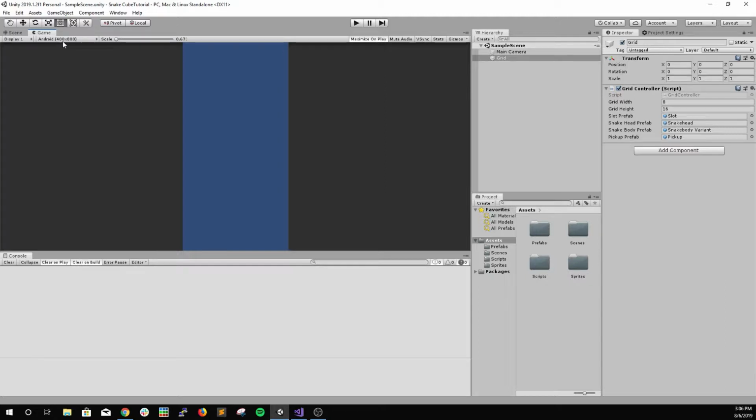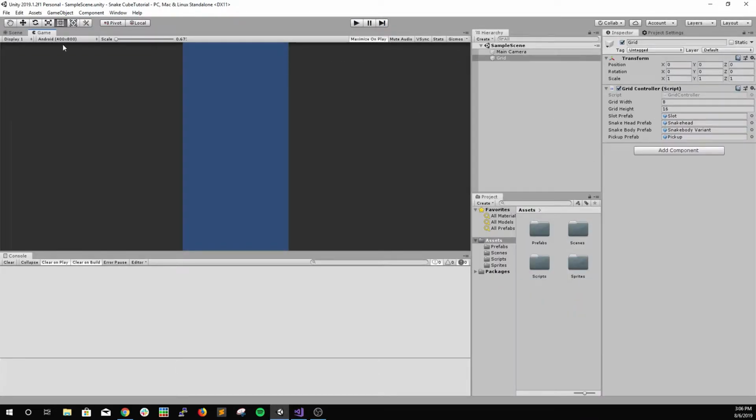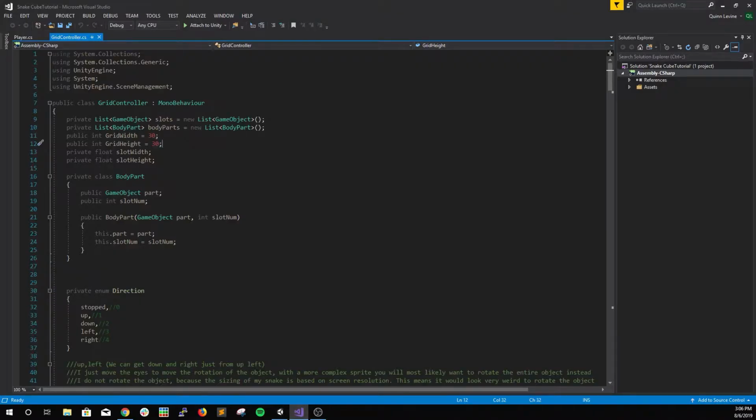So if this is 400 by 800, which means the width is half of the height, which is why it looks so square when I use 400 by 800. It's because I'm following that aspect ratio. So make sure that whatever size you do, you try to keep a consistent aspect ratio, and you'll get that square. If you don't want that square look, then you can obviously change this however you want, but that's how you would get a square look.